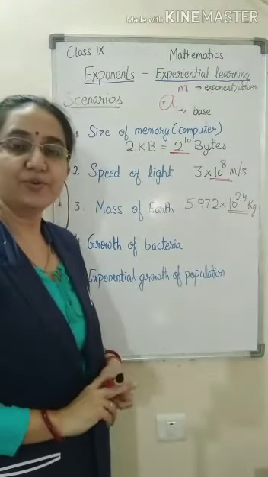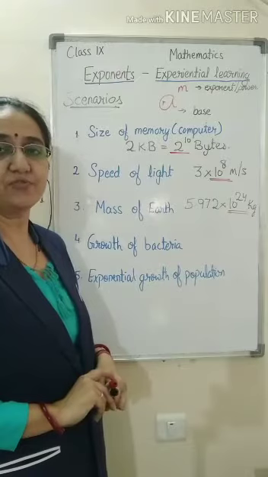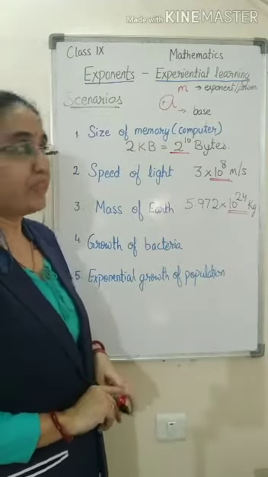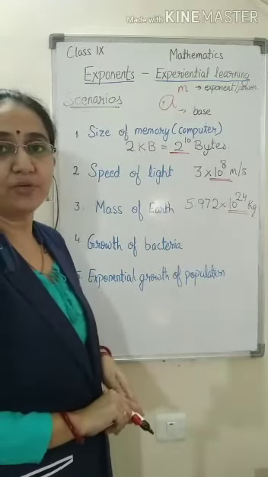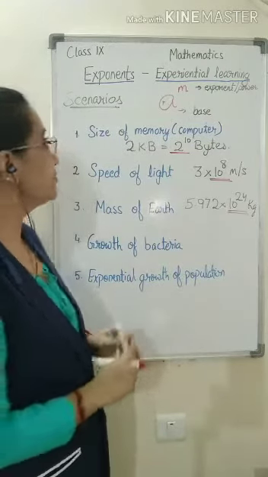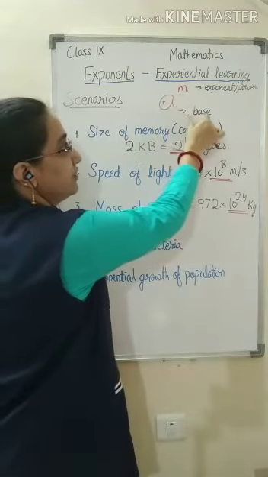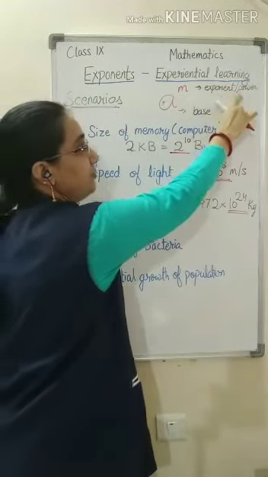Hello students, today we are going to discuss the topic exponents from class 9 mathematics using the technique of experiential learning. Now before we start with the topic, we need to be clear with what we mean by exponents. Exponents are written in the form of a to the power m, where a is the base and m is the exponent or power.